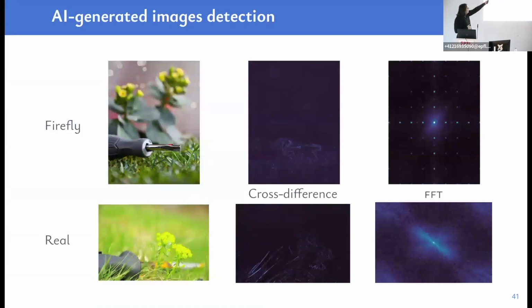Let's take a generated and a real image, for instance, those two. We apply what we call the cross difference to the images. It's a very simple high pass filter. And we look at the Fourier transform of these filtered images. What you can see quite clearly, not so clearly on most images, but this one is really good, are peaks that correspond to components of periodicities 2, 4, and 8. And in Firefly, not with just one image, but if you average a lot of images, you will also detect periodicities of 16.